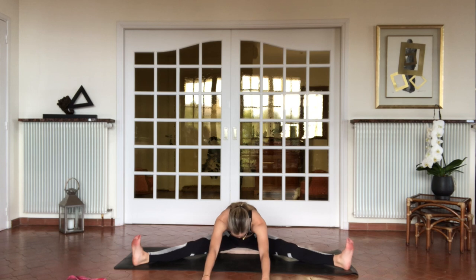Anywhere you are is good. I'm gonna be here for about 1 minute. Just allowing your pelvis to tilt forward, your lower back to decompress. And I know it feels counterintuitive, but it's good to activate your quads, lifting your kneecaps, maybe the toes point up, maybe squeezing the back.